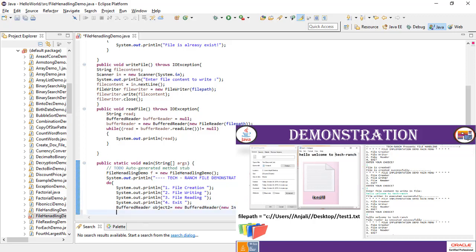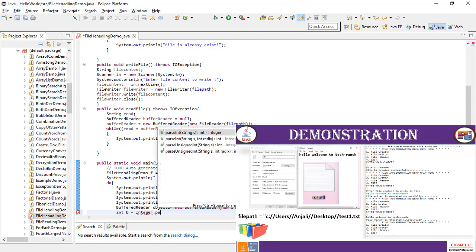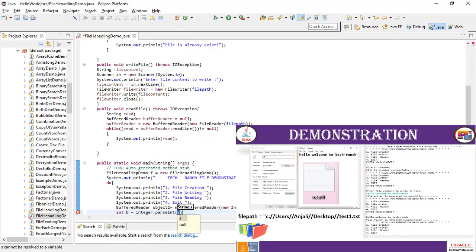Once this is done, the buffer reader will have to have some variable. For that we use the input b, some choice, whatever, that has to go in an integer, so we need to parseInt. Since it is in a buffered stream form, we need to convert it into integer form and readLine. So this will convert your byte stream into an integer.